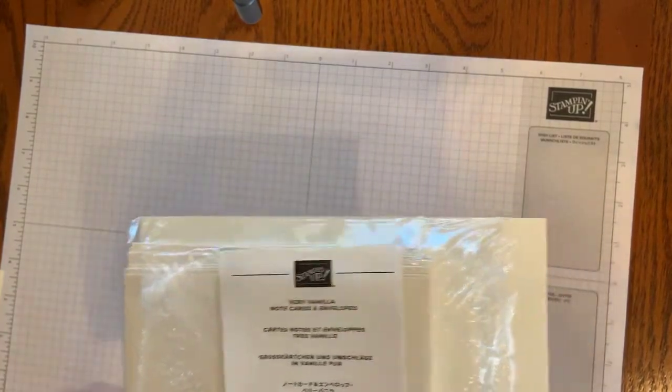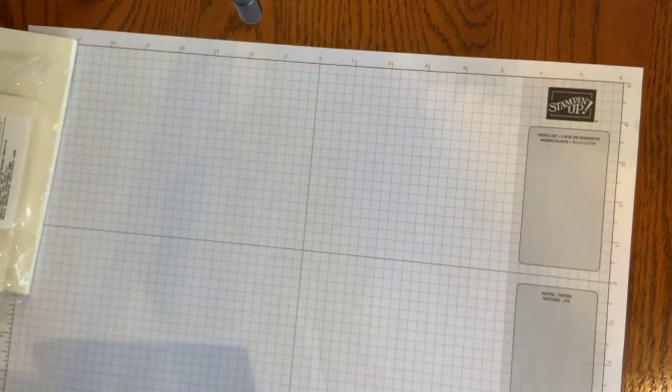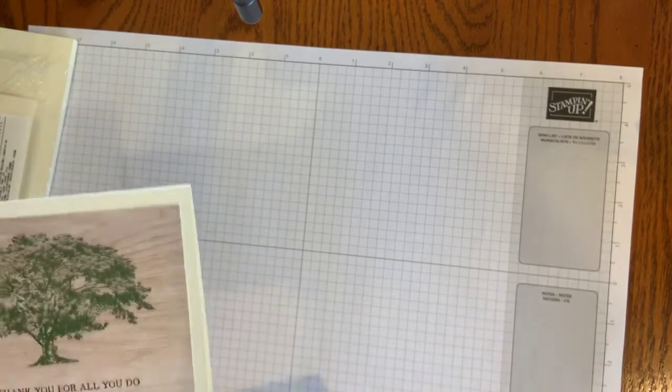So when I started playing with this stamp set, I'll just show you that it's really clean and simple, but how easy they go together. And I agree, Tammy, that the sentiments in there and the fonts and just the images are absolutely awesome.